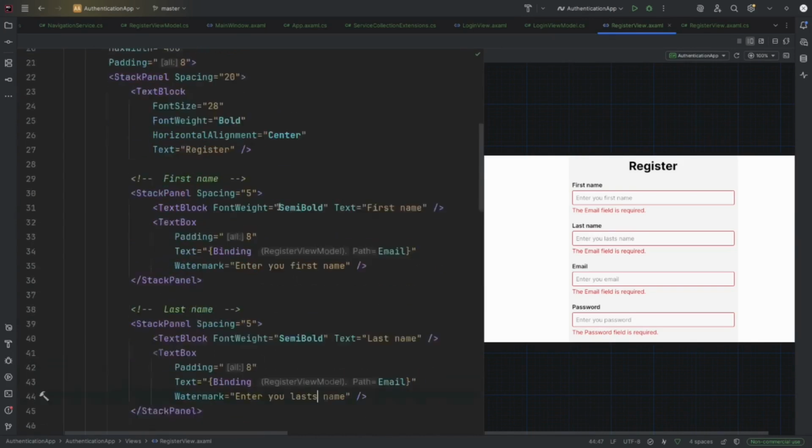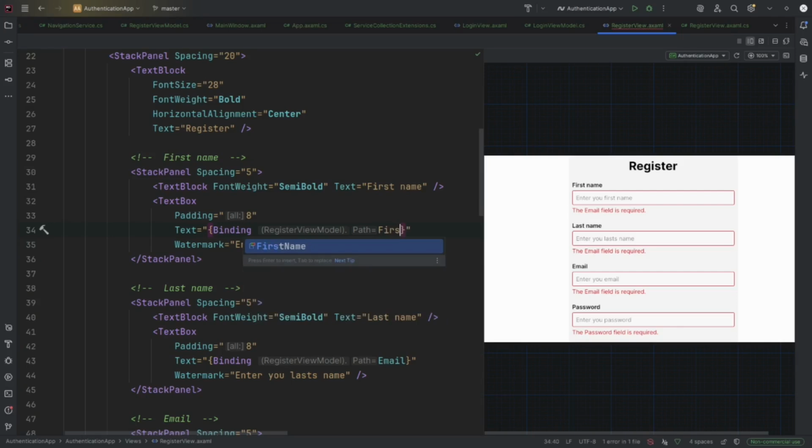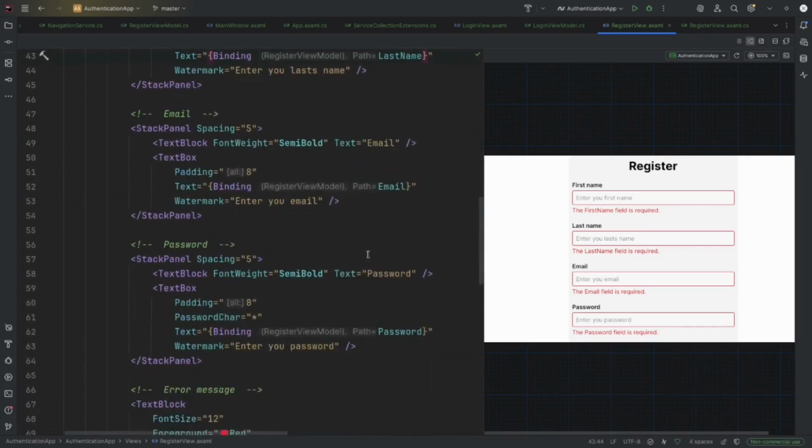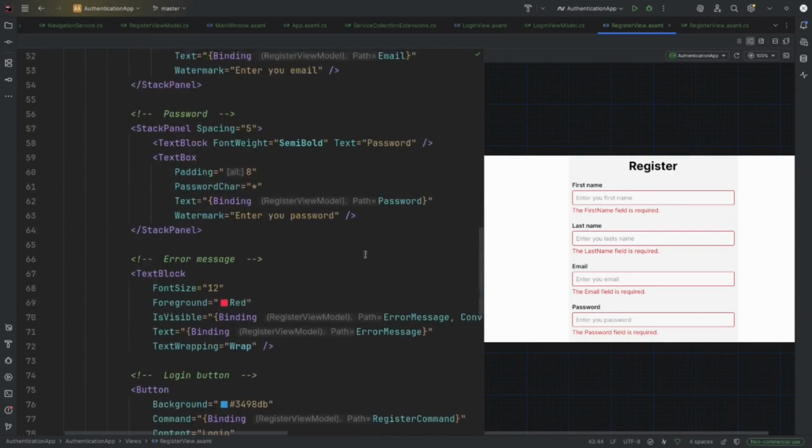To email, wait a second, this one is to first name, bound to textbook. Last name, email, okay, that's it. Password, yeah, we need to confirm the password here.